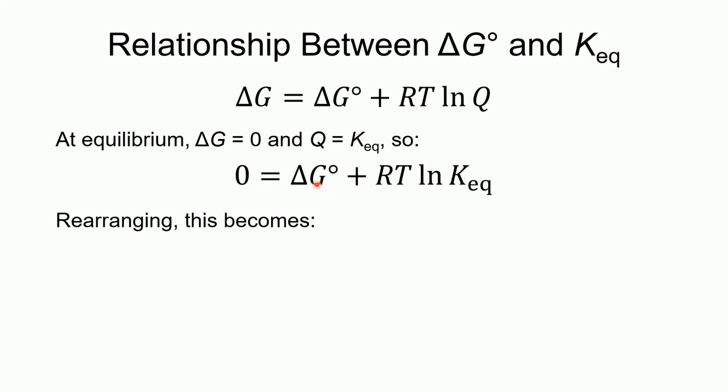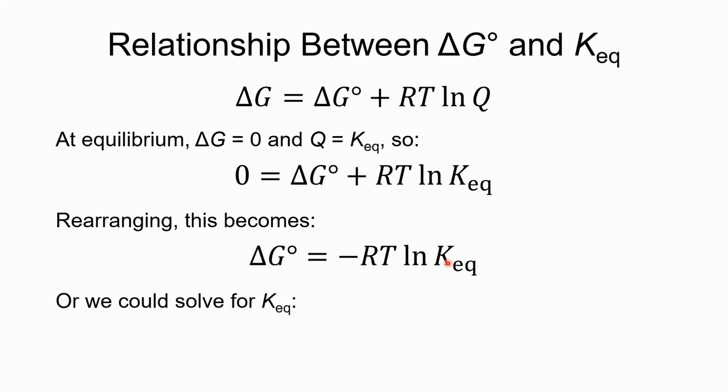So when we rearrange this one, we'll get delta G standard is equal to negative RT natural log of the equilibrium constant K. And if we want to solve that for K, then we just take this, divide both sides by negative RT, and then take the anti-log. And since this is the log base e, we will need to do the anti-log in this fashion. And so we are now going to do number 75 and 78.